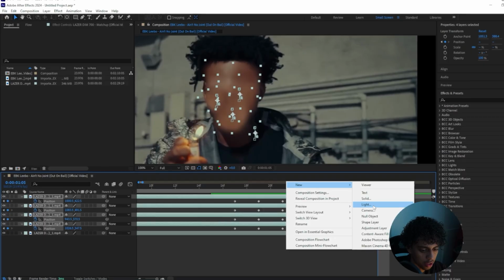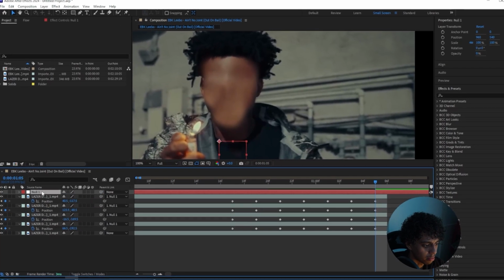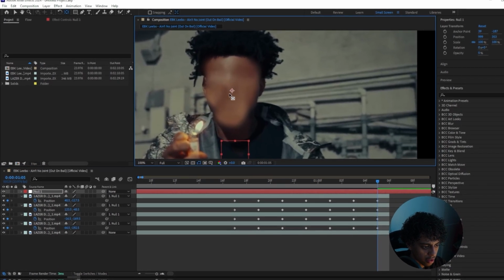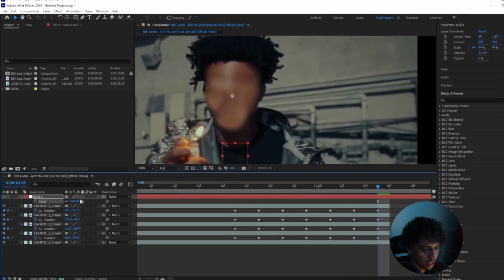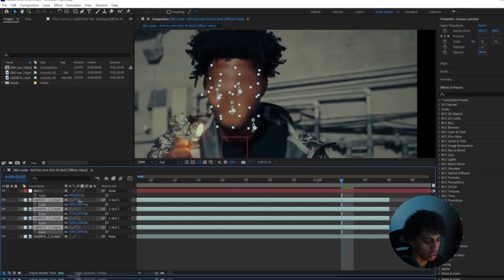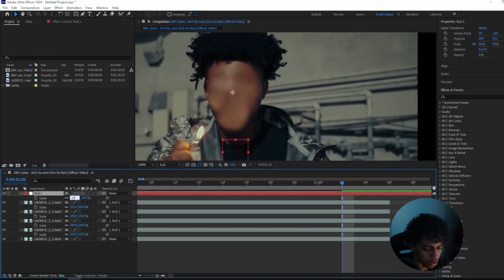So I'll right click, go to new, and create the new null object. Then I'll select all of these layers and parent them to the null object. And I'll set the null object like right here in the middle, and then we can scale it down. And that's just because it's a lot easier to do that compared to messing with the scale right here. It will basically mess everything up. So that's the way that I'm going to do that.